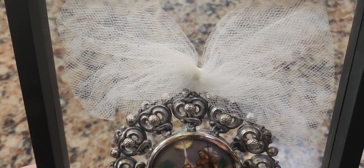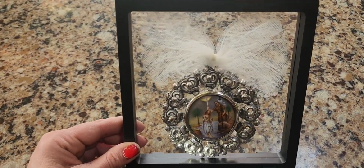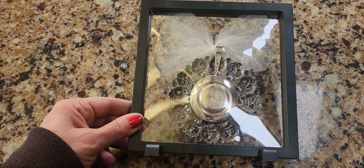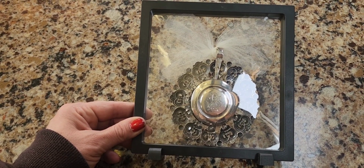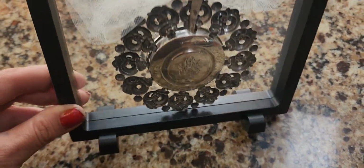I added the tulle ribbon on the bail to give it a little bit of flair. Yeah, like the movie Office Space, 27 pieces of flair? All right, and then you can turn it around, and you can see the back. We can see the engraving. Let's take a look at that. This actually clings to your item, so it doesn't slide down, which is great. If you want to put something right in the center, it'll stay there. It'll just stay in one spot. You see that? Okay.